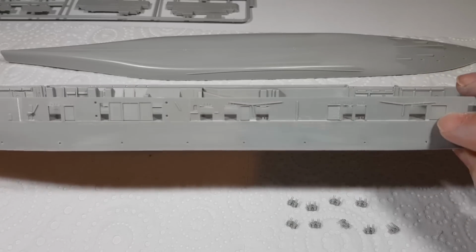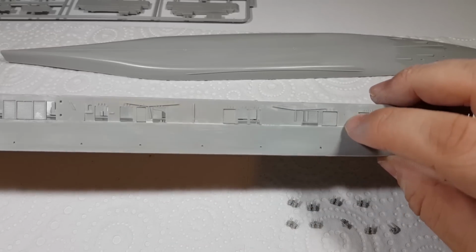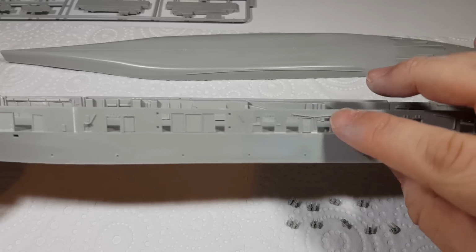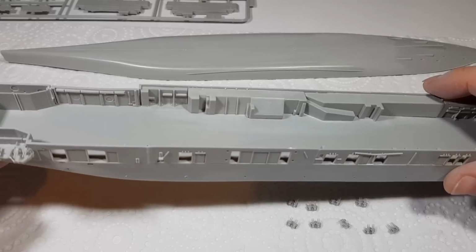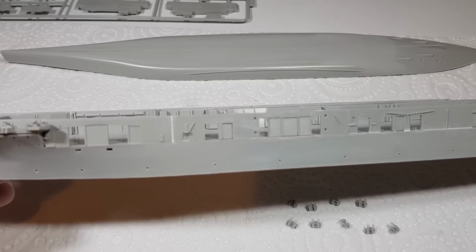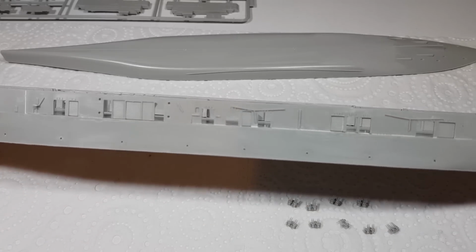So yeah, all of the hangar doors you had to fill in, or cover up, so you could leave them open if you want. I've left some of them closed and a lot of them open on this side. Most of them closed on this side. Now that might not be 100% historically accurate. I really don't know if these sailed around with all of the doors open or not.